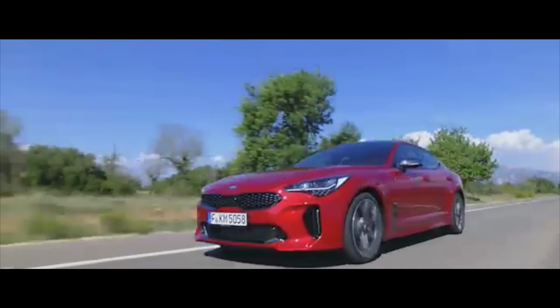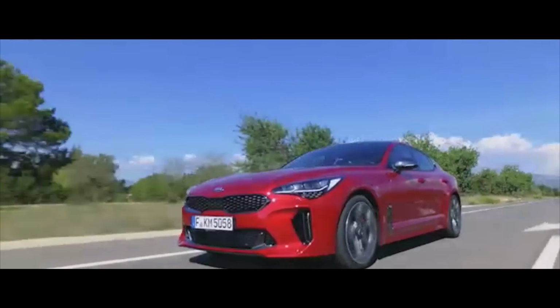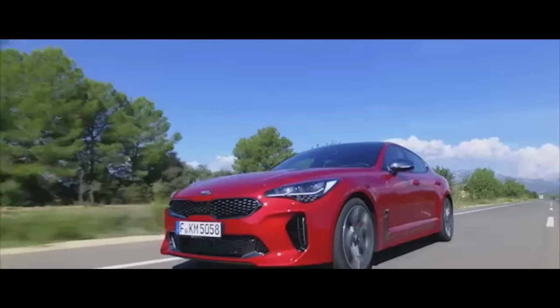Okay, so off the track, the Kia Stinger. There's the 3.3 litre, which is mid-60s. You're going to pay for that kind of car, which is beautiful. There is a 2-litre petrol one. We're not going to get that one in Ireland because there's a 2-litre diesel one as well, and the diesel one is surprisingly good. Completely rear-wheel drive, no front-wheel drive version of it, and it is going to be available probably around January time.